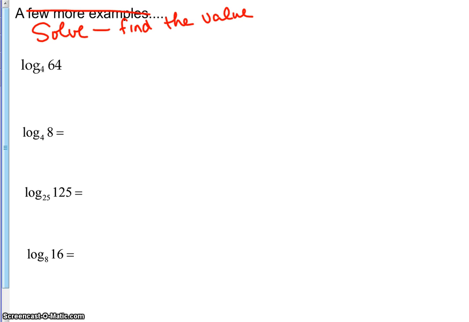With this one, how I think of this is I say to myself, log base 4 of 64 equals x. And so I first put it into exponential form. Putting it into exponential form, 4 would be raised to the x power, and that would equal 64. This is a lot like those problems I started with. You're going to say to yourself, 4 to what power equals 64? I'm looking for the power. And here's where guess and check is really going to be beneficial to you.